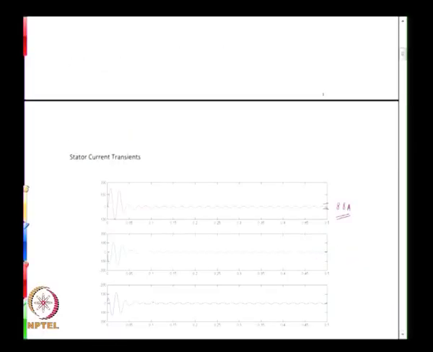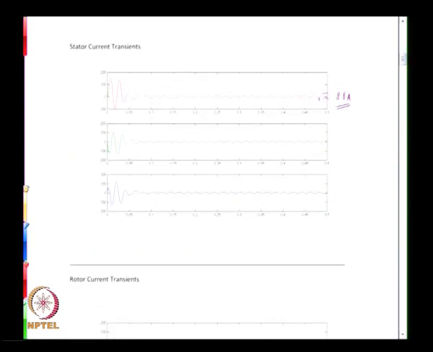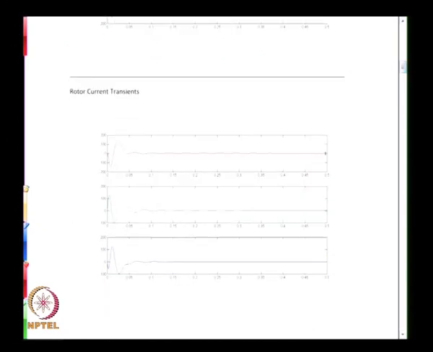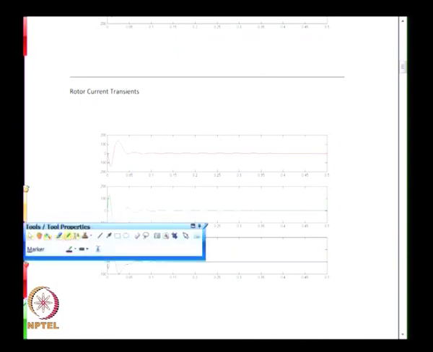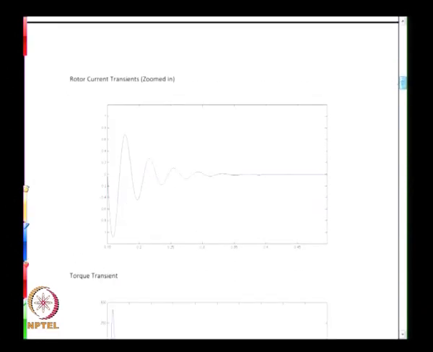If you know what the speed is, then using the equivalent circuit one can find out how much steady state current is going to flow in the stator, and indeed how much steady state current is going to flow in the rotor. In this analysis, since there is no load, the rotor current settles down at approximately 0 ampere. No current is flowing in the rotor because the rotor is running almost at synchronous speed. That can be verified by zooming into the rotor current plot as well. One can see it really settles down at about 0 ampere, that means no rotor current is flowing.